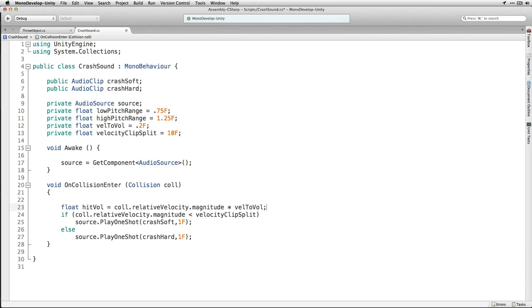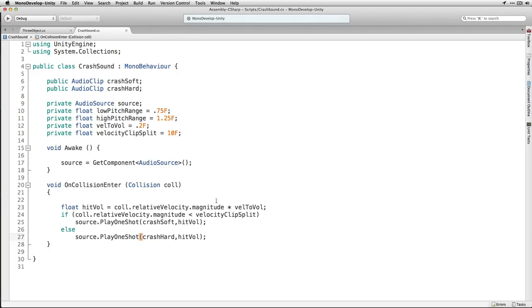But you would probably want to check what kind of values you were getting back from your collisions before you set that value. So that's kind of specific to this particular situation with the velocity that I'm firing the projectile at and so on. Okay, once we've done that, we are going to pass in hitVol as our volume parameter for PlayOneShot for both of these.